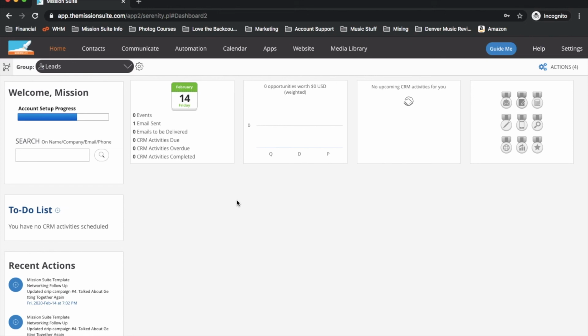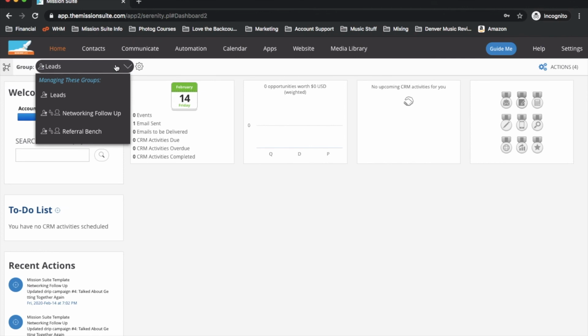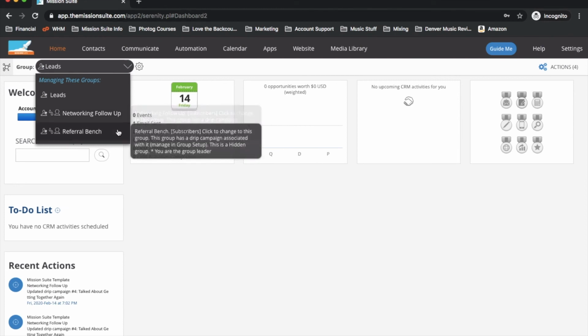So by default, your Mission Suite account is going to come standard with 3 different groups. You can see up here in this top left-hand corner your groups drop down. First of all, you've got your leads group, which is basically anybody that you want to drop in there who is a lead or a prospect or what have you. You've got your networking follow-up group and your referral bench group.